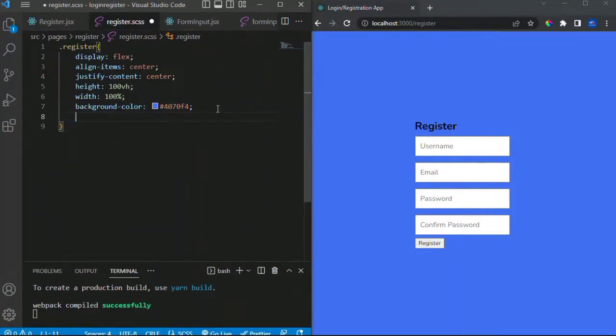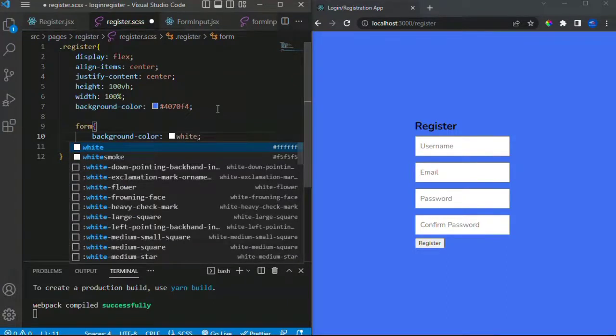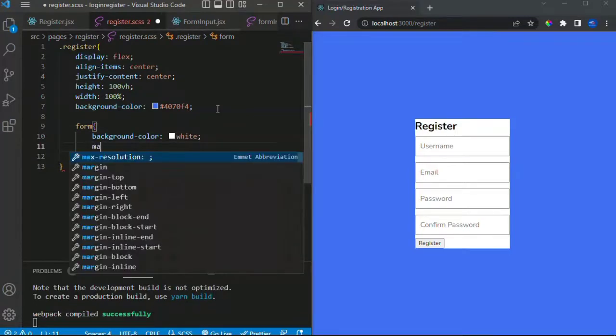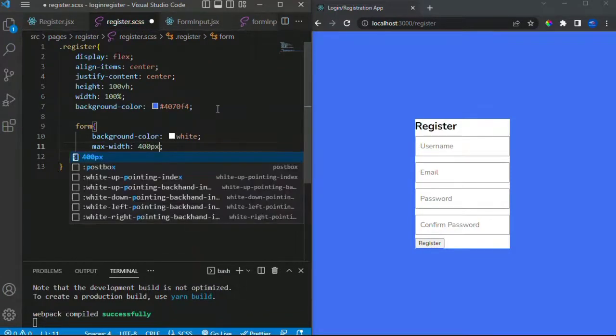All right, so here we're going to have a form, and then inside the form we're going to have a background color of white, and then we are going to have a max width. Our max width here is going to be 400 pixels.